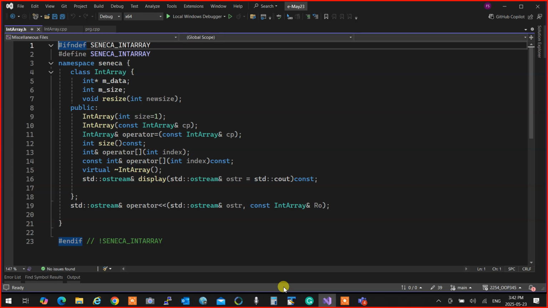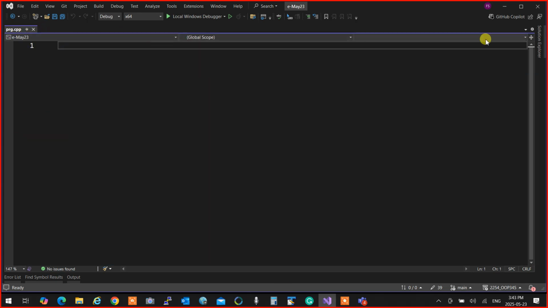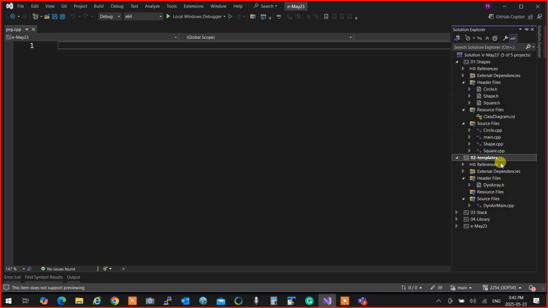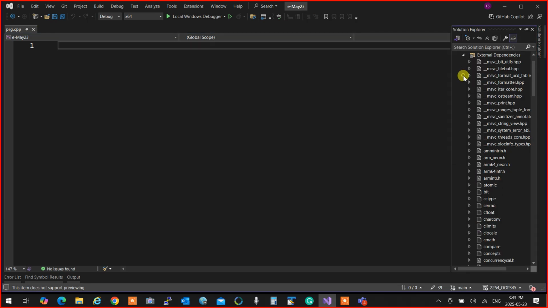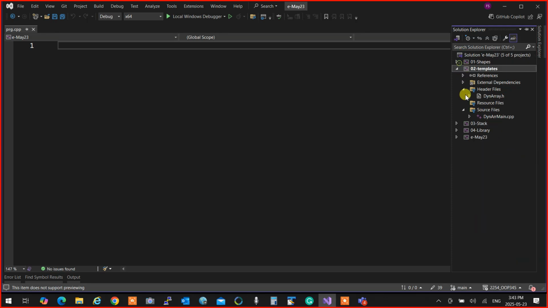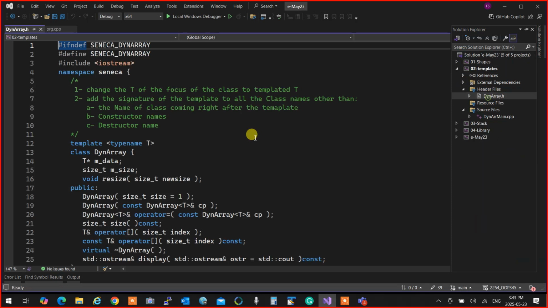In our case, we had this dynamic array, and we said to actually convert this, first I have to create a header file, dump everything inside the header file, the class, anything that I had in the header file of int array will go into that header file, and the CPPs are copied over there too. After doing all that and adding the safeguards, I start converting the regular module to a template module.